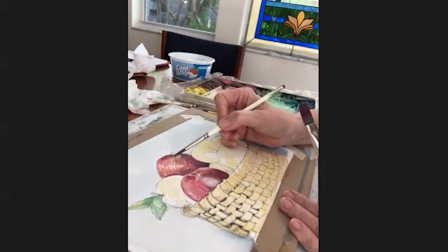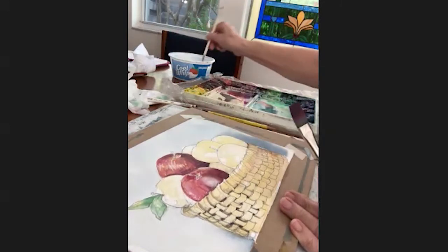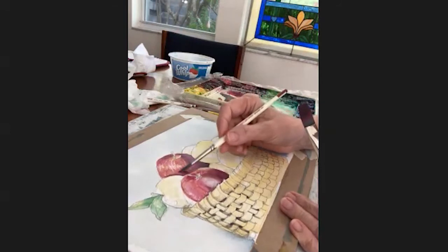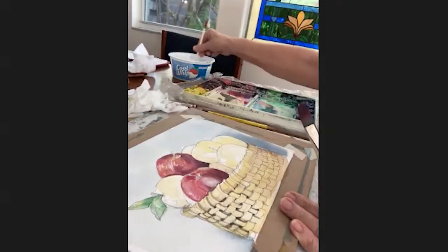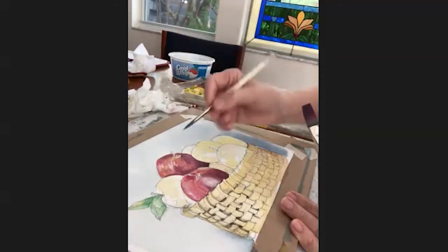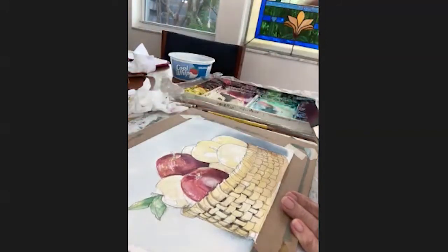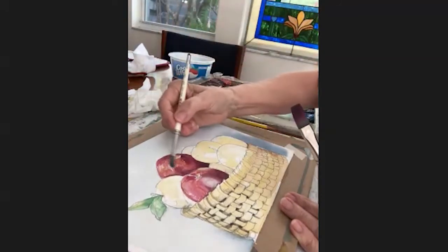And the stem I'm going to come back and paint later. It's sort of a brown stem. And I do a little dry brush, but I want there to be unity about the apple. It needs to look like it's a form. Well, it's not perfect. Uh-oh, I got a hair from that brush, big brush. It's not perfect, but I like it.